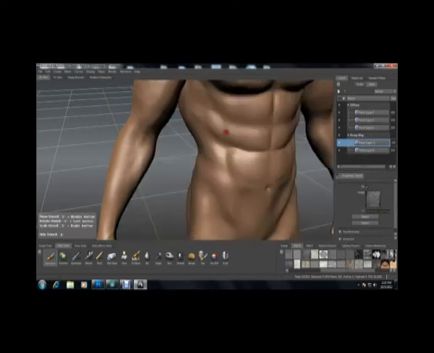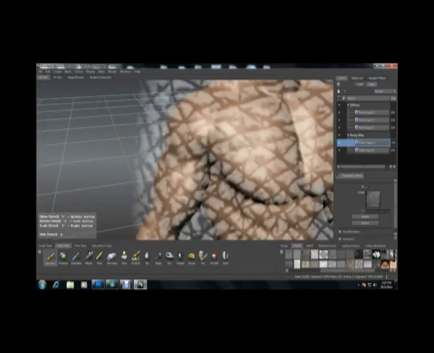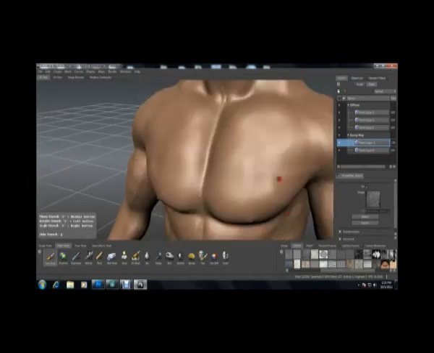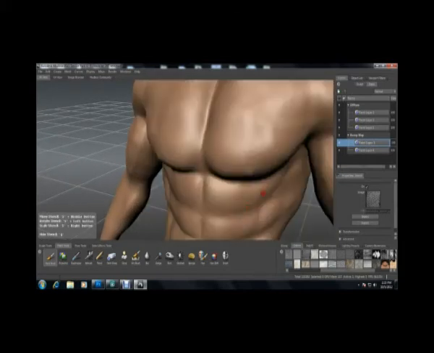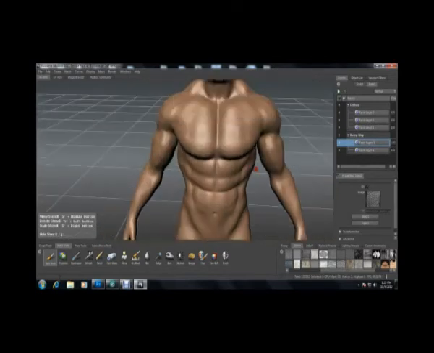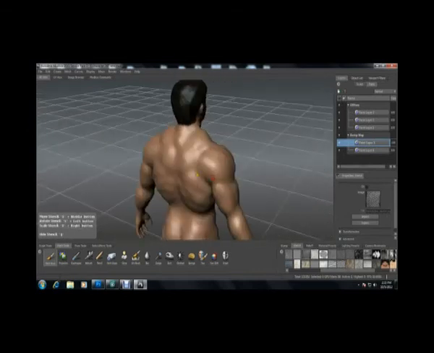Reduce the size. You can see some roughness. Use this kind of roughness. You can see some roughness affecting the top of the body.